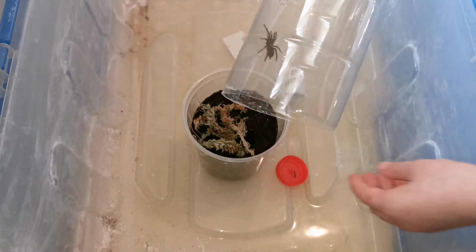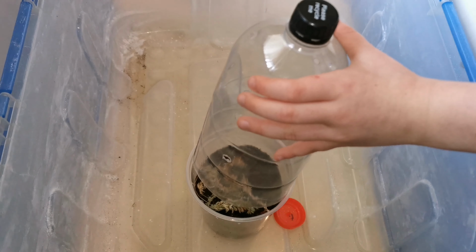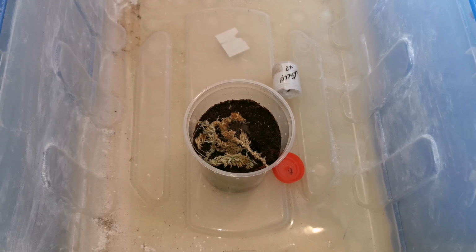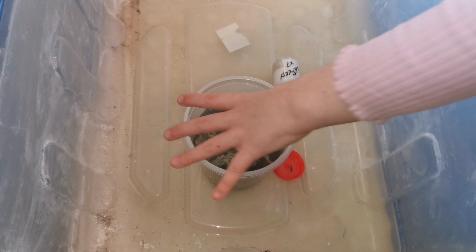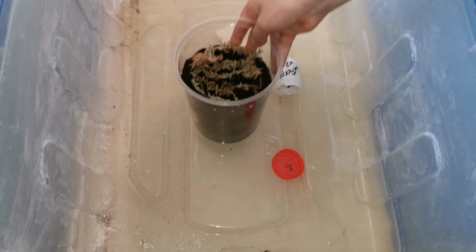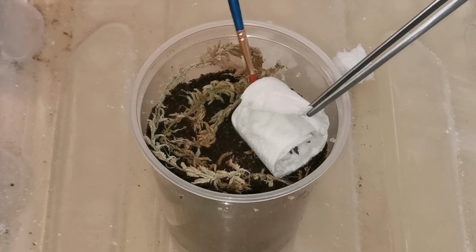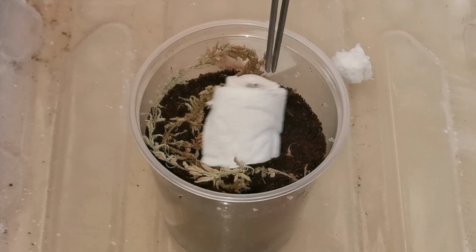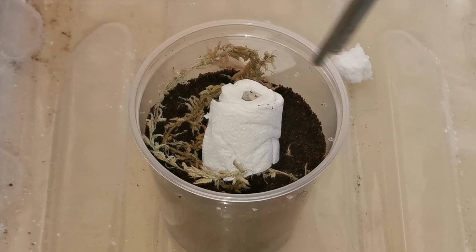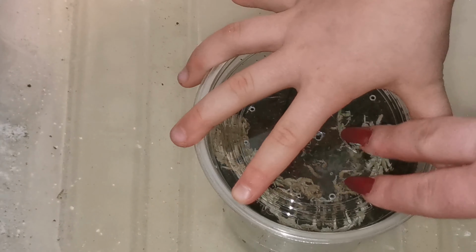Right, so you can catch it up quick. Then try and... Can you open it? One more to go. Let's put the lid on. That's actually quite easy though. Can you pass me the paintbrush? Let's get the lid on. There we go. Nice and secure. Right, that was easier than I thought.